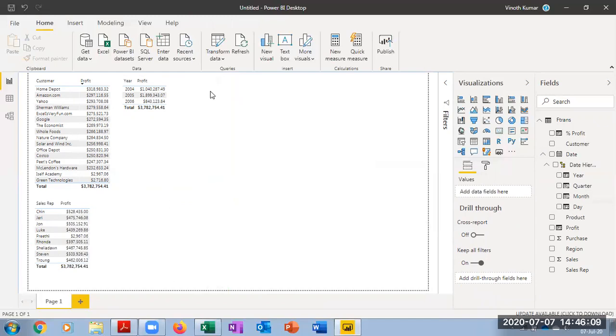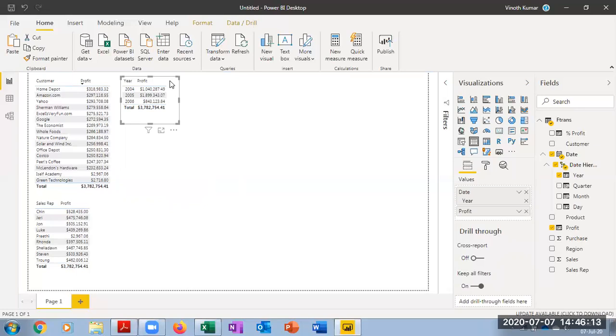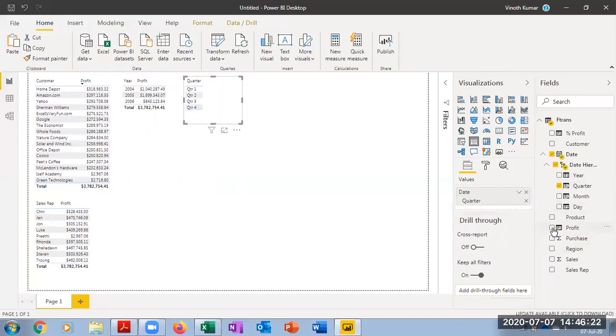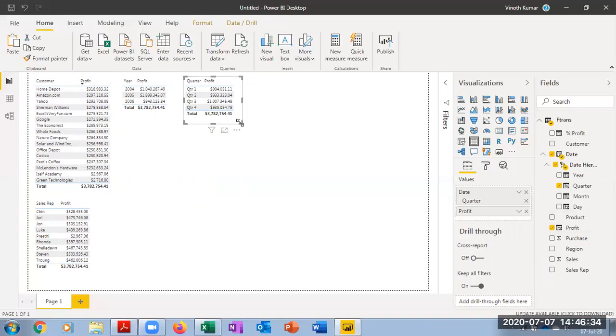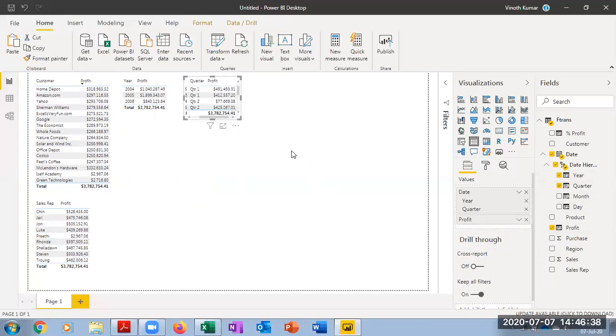If you want a quarter, month, and other components, I'm going to just click this, copy, and then paste. I can drag it here, and I'm going to just uncheck the year and check the quarter. So when I do that again, then valuations will jump here and there. Then I can just add the profits here on the quarter basis. Again, it gives you the quarter for the whole list. I can add a year and quarter. Probably that will give you a better edge for me.